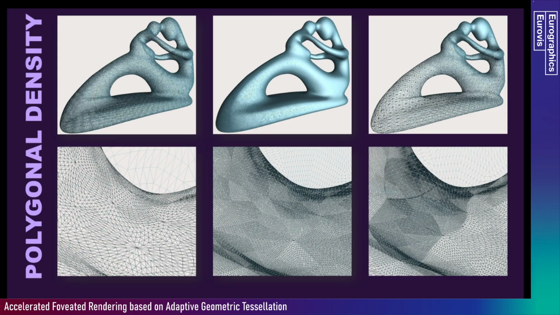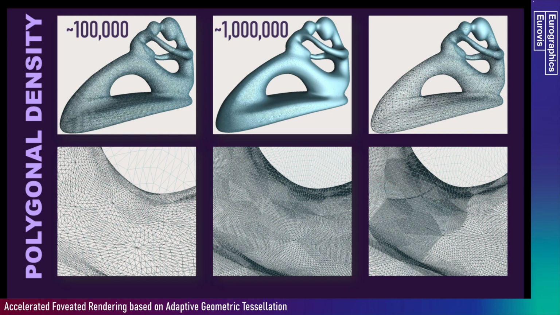For example, a coarse model of a few hundred polygons, when converted into a model with 1 million polygons, the density of the latter has been used for comparison. The model on the top left is a 100,000 polygon model. The image below it shows a zoomed in snap. The model in the middle has 1 million polygons, and its corresponding zoomed image is shown below.